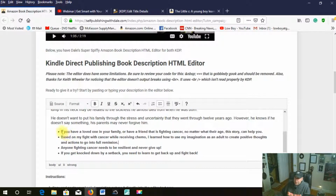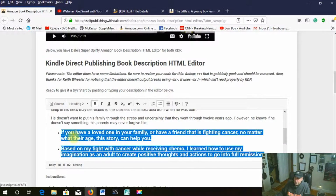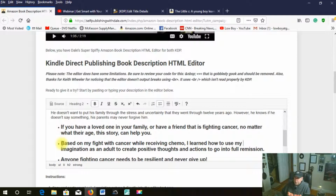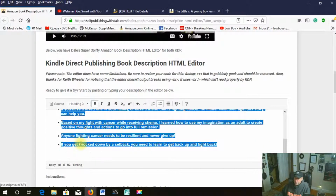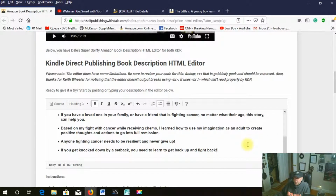I'm thinking we might want this a little bit bigger down here. So let's go to figure 2 and see what that looks like. No, that's too big. So sometimes, like I say, you have to experiment to see what's going to work. So we'll go back to 3. And that looks good actually because it's bold, so it kind of gets your attention.